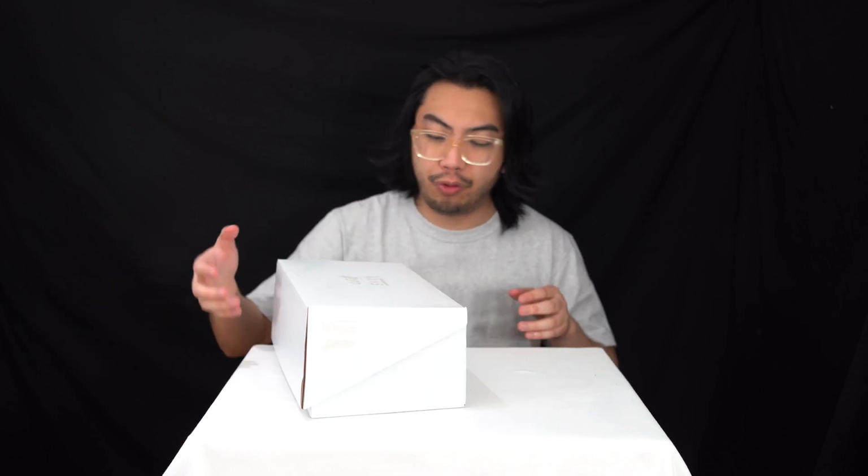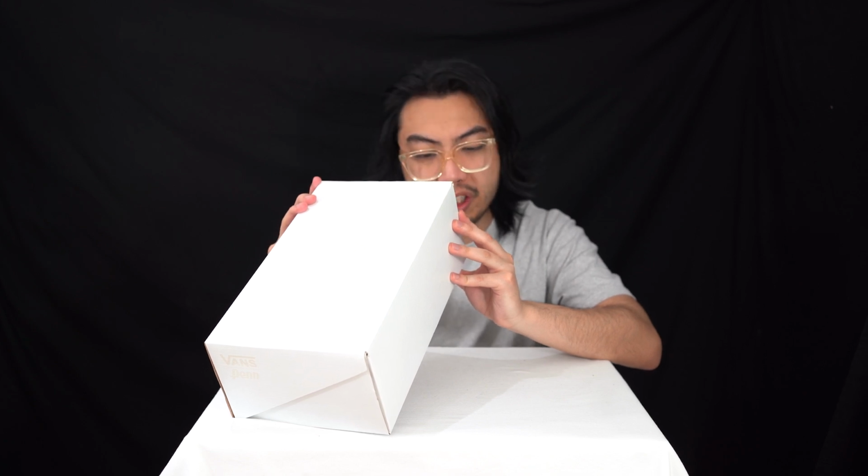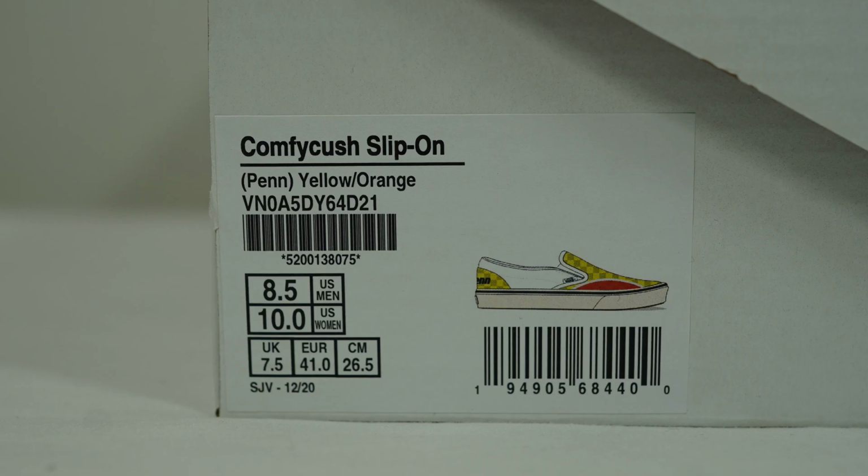We'll show you as soon as we get unboxing. But before that, let's have a look at the details. So we've got this ComfyCush slip-on in yellow orange in a US 8.5. It's a European 41, and it's a UK 7.5.